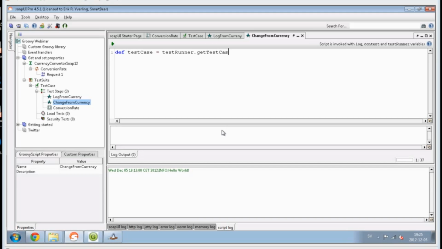And then we just get testCase like this. So, can I ask a question? Sure, you can ask any questions. How do I know that this getTestCase method is available? Could we go to the API maybe, or have a look? There are a few things. Should we do the Groovy way first? Yeah, sure, we can see if that works this time.